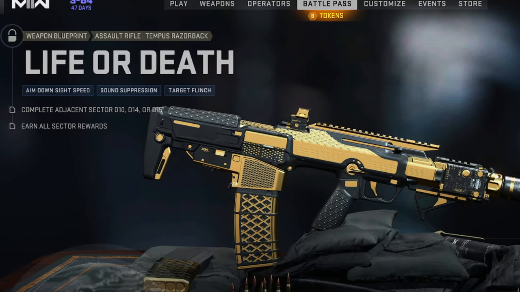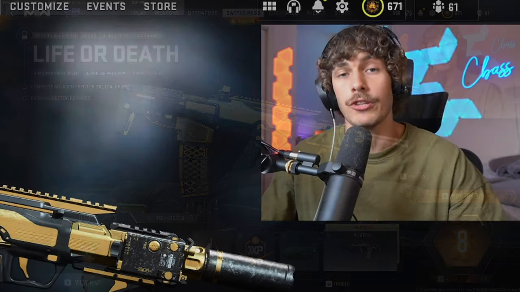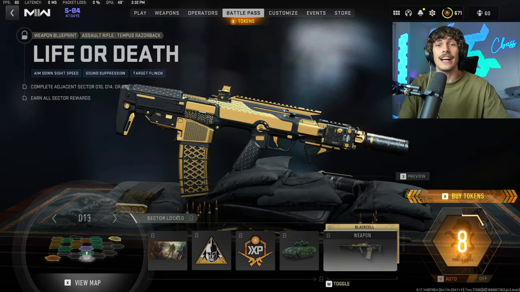This Tempus Razorback is completely busted. There is absolutely no recoil. If you're trying to get your MGB, use this baby right here. In today's gameplay, I got you guys like 4 nukes completely spawn trapping.